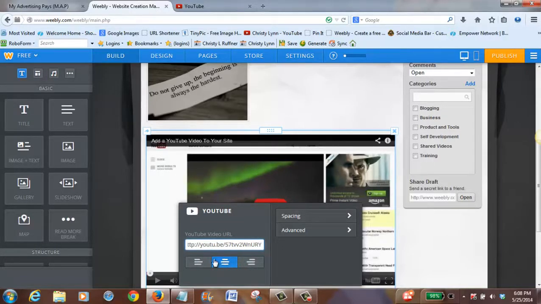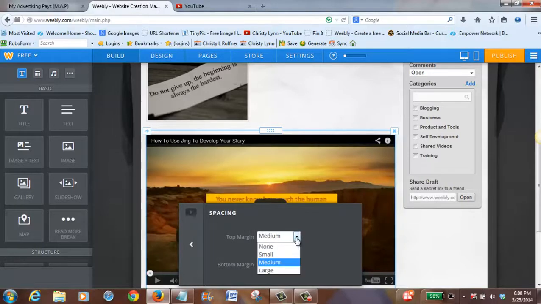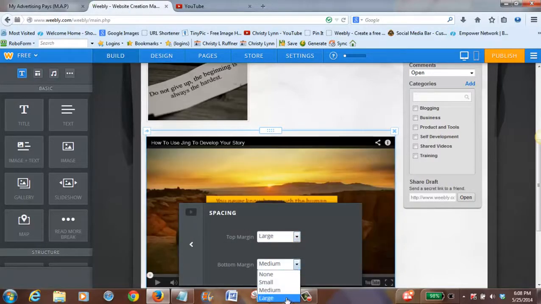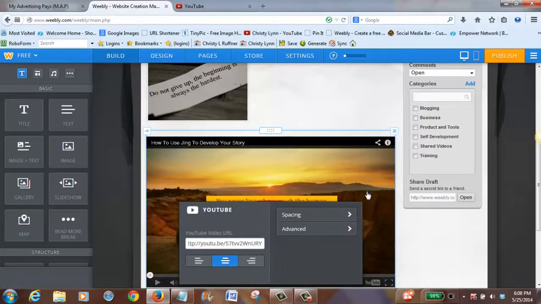You decide where you want to put the video, whether you want it all the way to the right, all the way to the left, or centered. I always center my videos because they're so big anyway. And then I always come into spacing, and I always make that spacing large on the top and the bottom, because there never seems to be a lot of room between the video and whatever is above it or below it. And then just go ahead and click that.